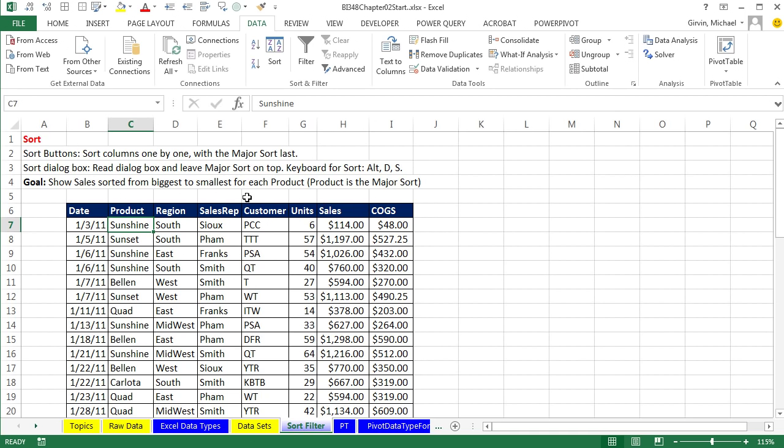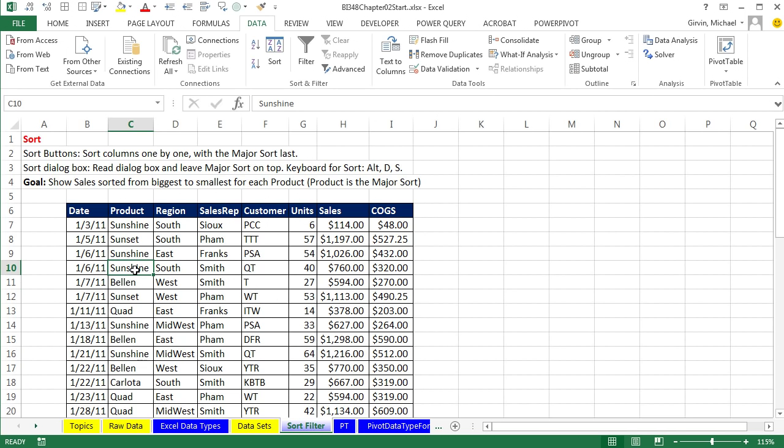And here's our goal. We have a proper data set. We would like to sort product, but within product, I would like to also sort the sales. What that means is I would like to bring the Bellin records up to the top, and then within that sort, I want to sort the sales column. Now check this out. Here's Bellin. 3 records. I need to bring these up to the top and then sort biggest, second biggest, and third biggest. And I need to do that for all records. It's easy with the sort feature.